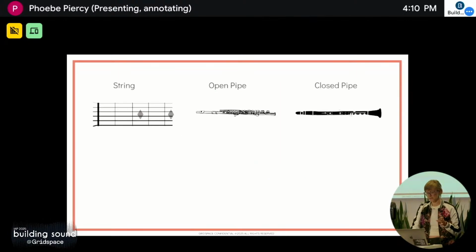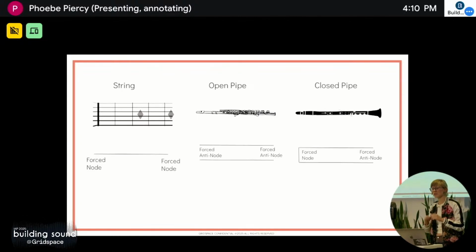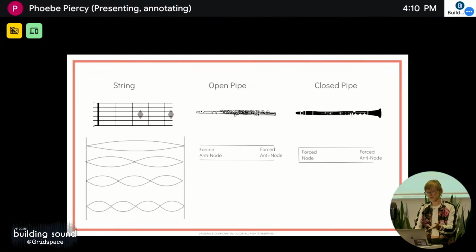And so different types of instruments have different setups for their standing waves. You can think of it as a string has a forced node at either end. Either end of the string is forced to be zero always, it's not going to oscillate. Something like a flute, where it's an open column of air that's open at both ends and you blow into it, you're actually forcing an antinode at each end. So for the string, that's what we've seen so far.